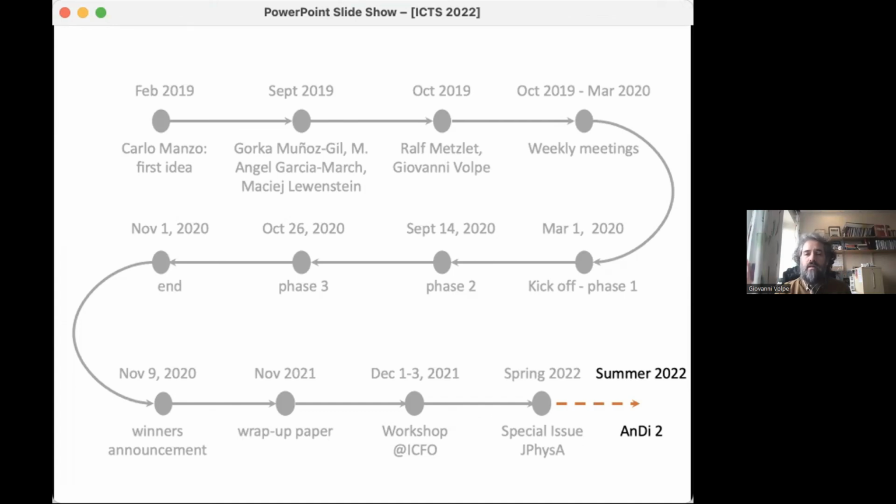Again, it will open, I guess, in the summer, and it will be obviously open to everyone. And if any of you is interested, it will be very good if you participate. As last time, the idea is that we will end up publishing this, having a workshop about it, and having a special issue. So let's put it like this, it's not wasted time. It goes straight into your CV.